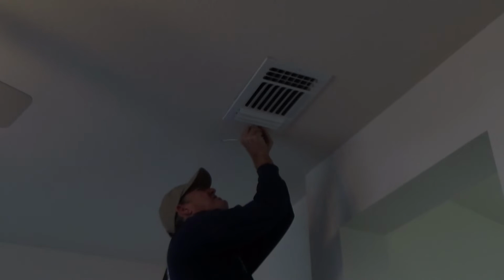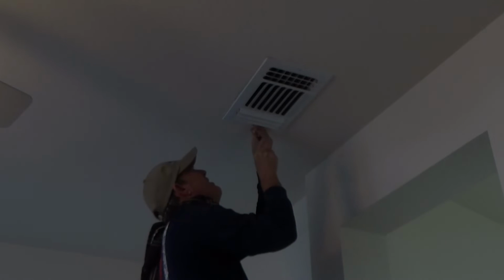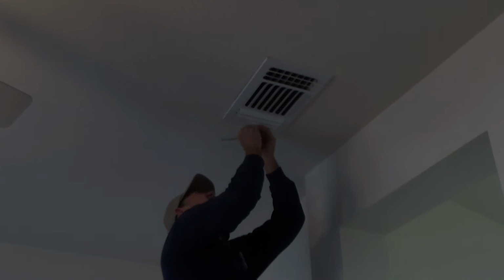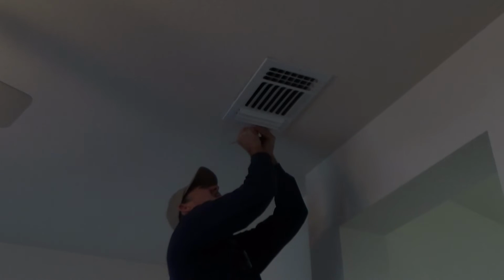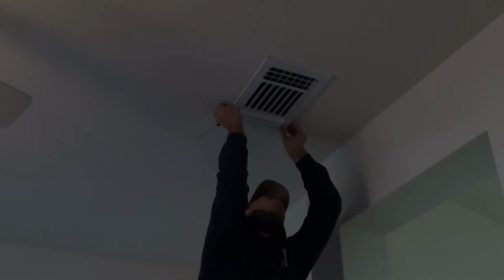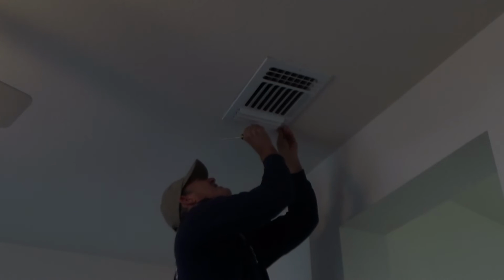And I'm just trying to unscrew this with my fingers. I see the screw. Good grief! Look how long the screw is. It's really super long. And it should have hit, so now I'm taking it up at a slight angle. I haven't even probed around to see if I'm going to hit, but I'm pretty sure I'm going to. In fact, before I do that, I want to see if I can slide that over. Now I can't. See, they had caulked it a little bit, and it looks like there's only so much room for air. Okay. I'm pushing it over as far as I can.